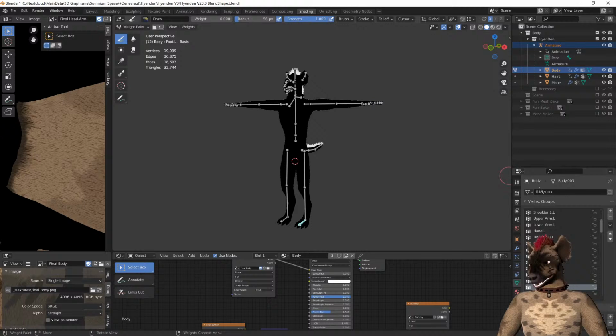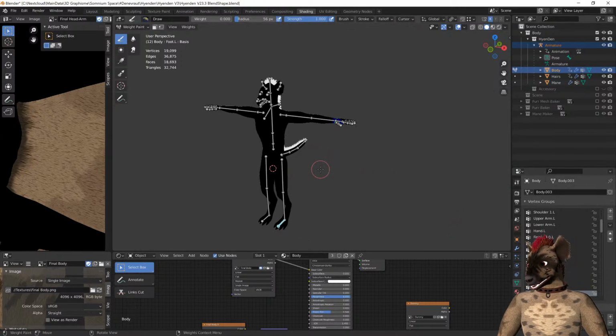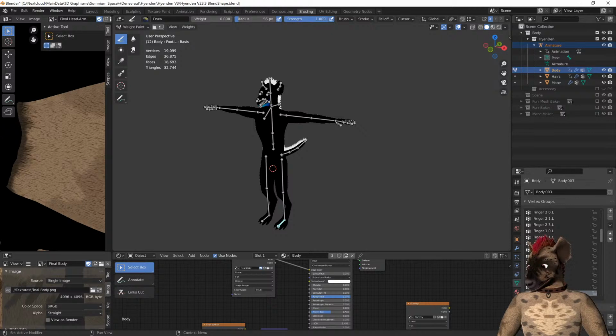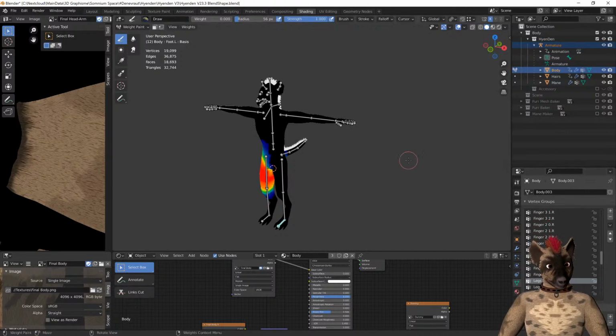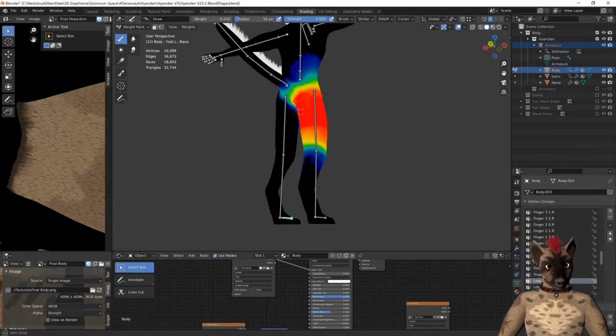So basically right now I'm making my workflow for weight painting a little more strong. So I test new techniques, and when it is more ready, I will retell you everything about how it works. What is this?